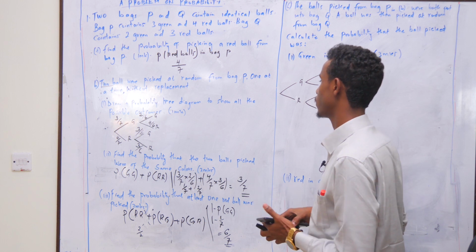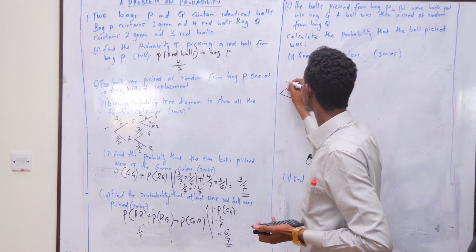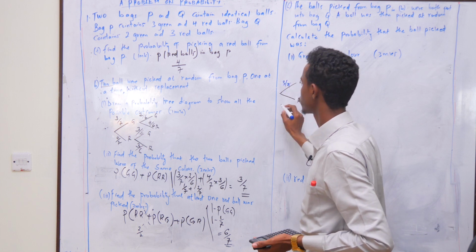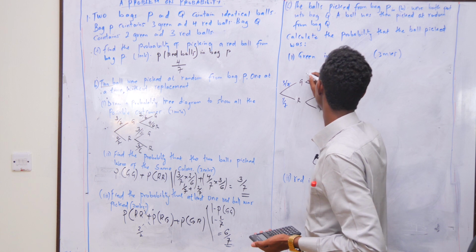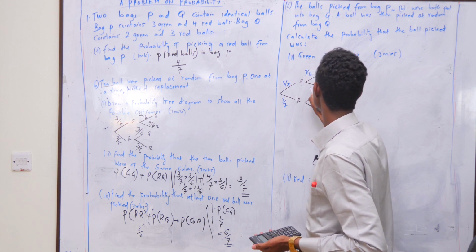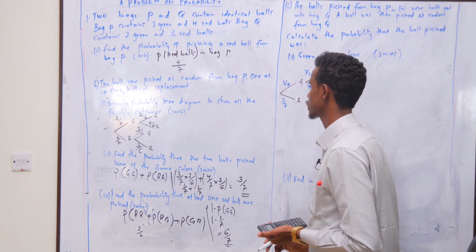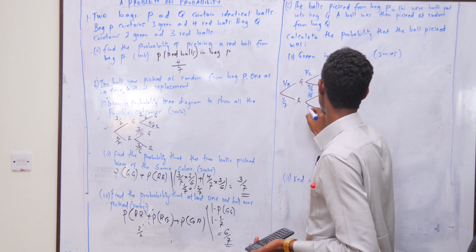Now I want us to know how do we go about this. What we know is, let's have our values first. Here we're having 3 over 7. I know how we got that one. 4 over 7. This one is 2 over 6. This one 4 over 6. 3 over 6, 3 over 6, 3 over 6, 3 over 6.